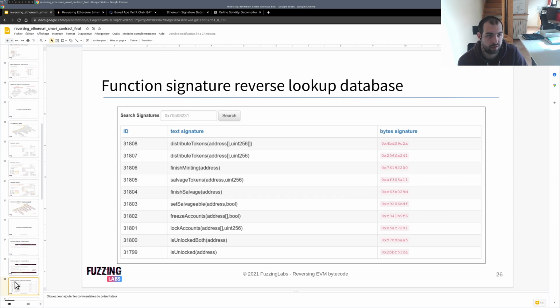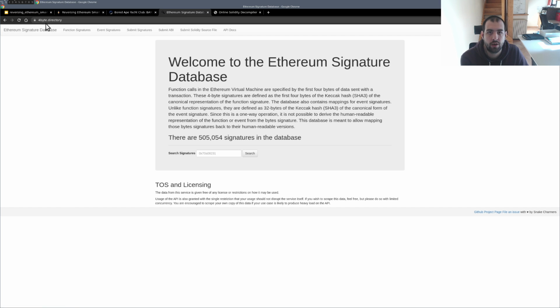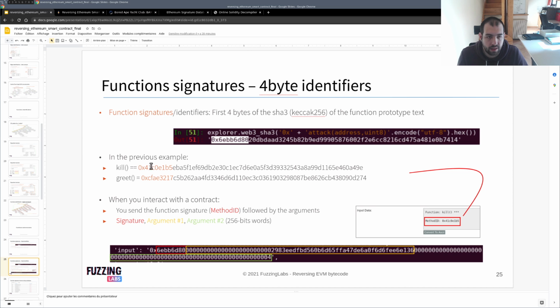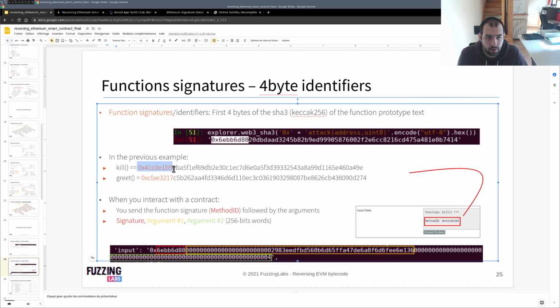So let's continue. If we want to reverse this, we can do it as well, because in that case we can use something like the Ethereum signature database. Let me take a look at this one, for example.